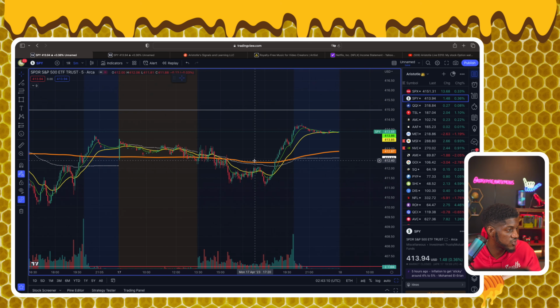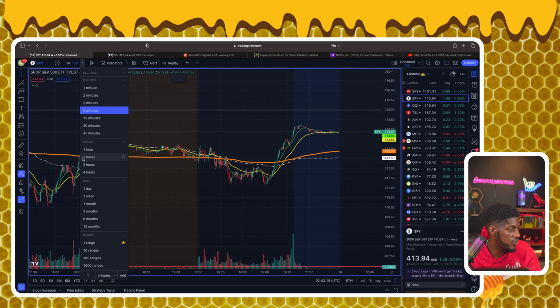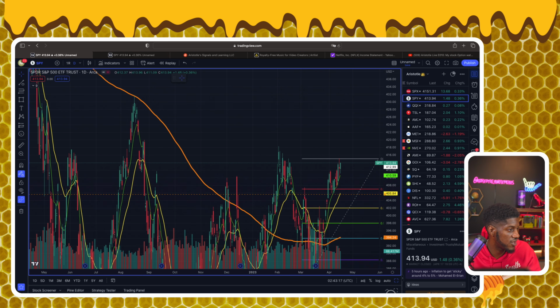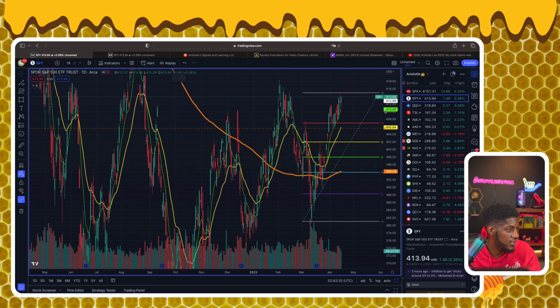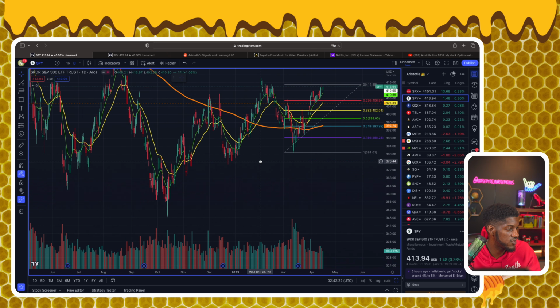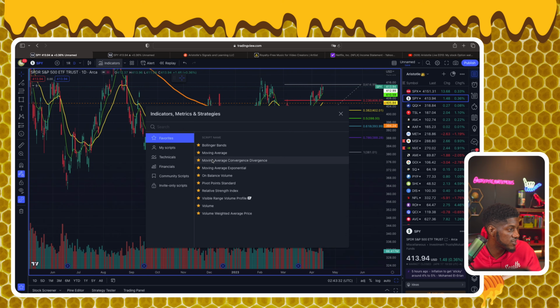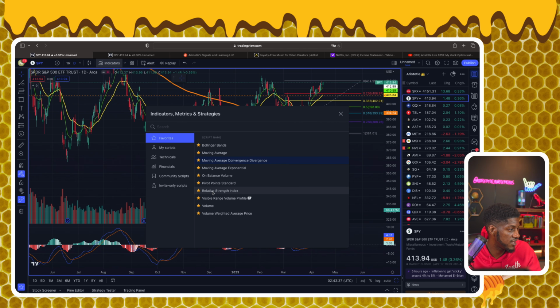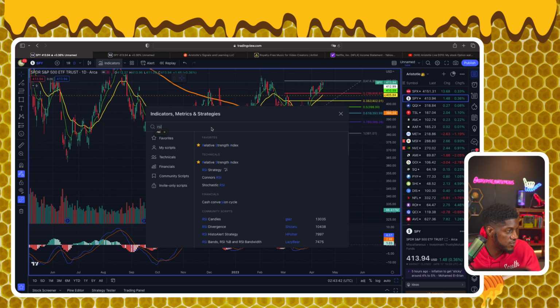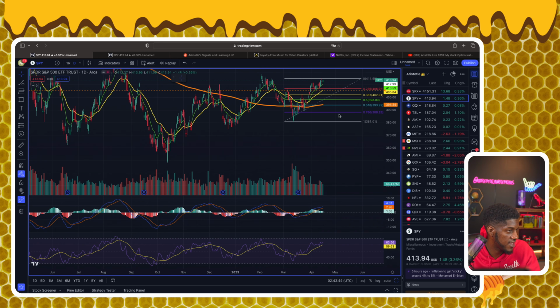I like to keep things extremely simple. Those are my favorite indicators. Now, as far as, going back to the daily chart, I do use what is called the RSI and the MACD, and those are the only oscillators that I use. So oscillators would be at the bottom. Overlays would be things that are placed over your chart. So the oscillators that I like to use are simple: MACD, moving average convergence divergence. So this one, and then the RSI, relative strength index. So you can say RSI if you want to, and it'll pop up. You can also type in MACD.